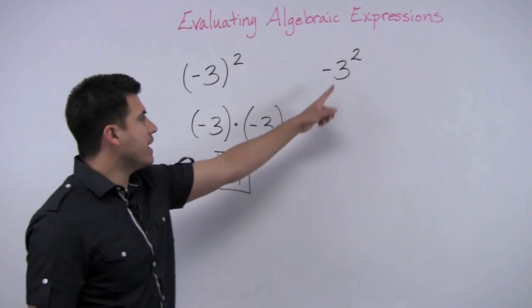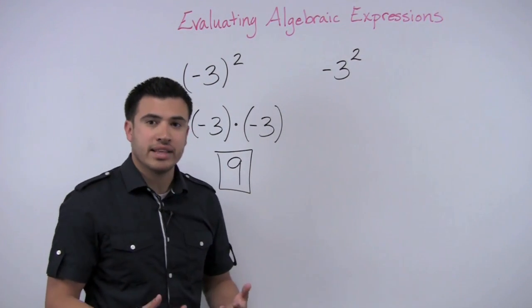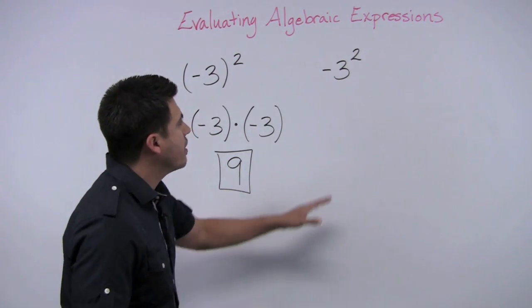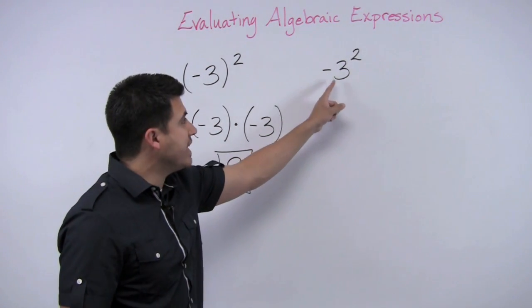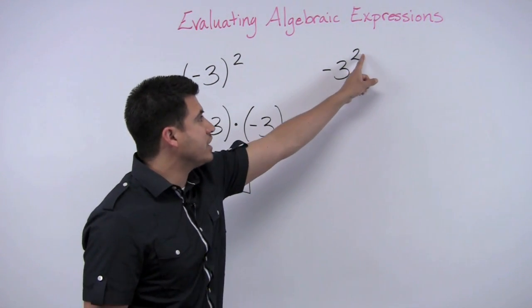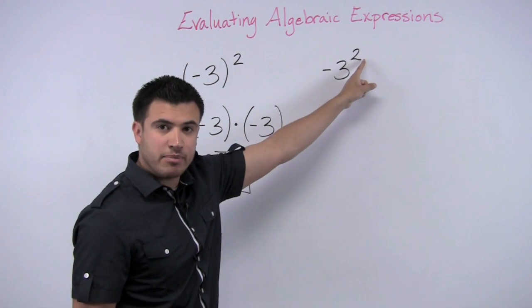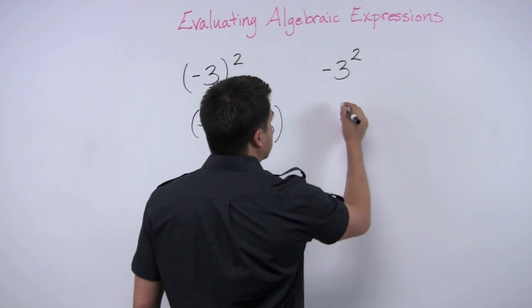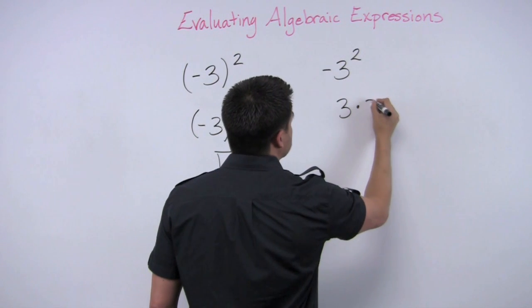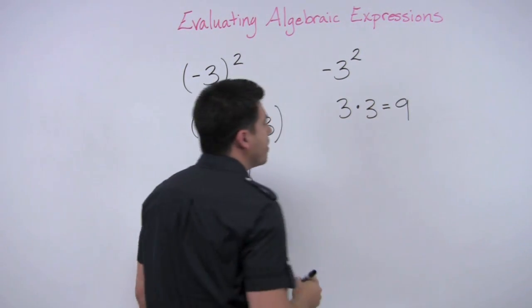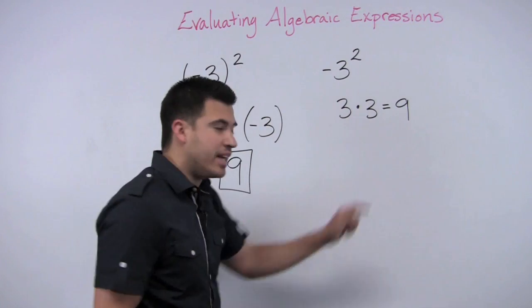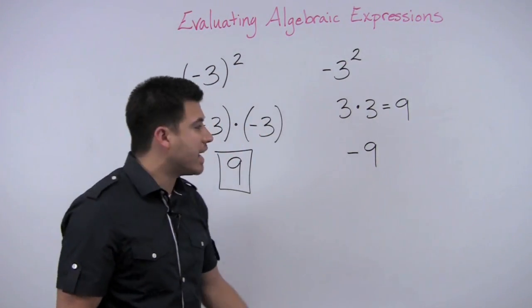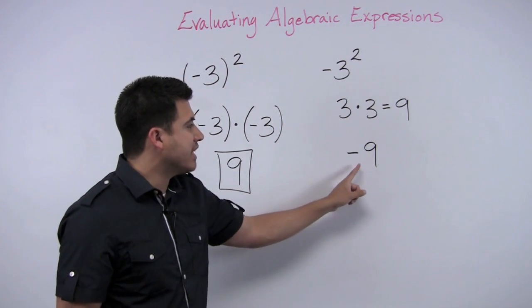Great. What happens here? Well, a lot of my students say that that's also a +9, and that's where they're wrong. And this is what we have to pay attention to. When the negative is not in the parentheses, and it's to an even exponent, an even power like it is here, you want to make sure we do it like this. It's really represented as 3 times 3, which equals 9. But then we have that negative that we have to bring down, so it will be represented as -9. So whenever you see that, you want to know that that will be represented as -9.